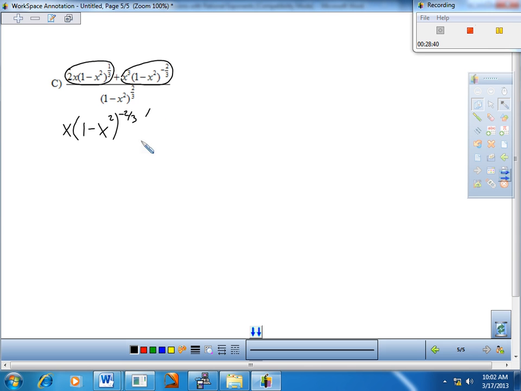Okay, now let's see what's left. So again, see if you can do this without writing it off to the side. If you need to, please do so. This divided by this. Well, 2 divided by 1 is 2. x divided by x is just 1, so that doesn't help. And then this divided by this, same deal. Notice they are going to work out well. So I see that it's 1 minus x squared. 1/3 minus negative 2/3 is 3/3, again to the first power, so it's just 1 minus x squared.